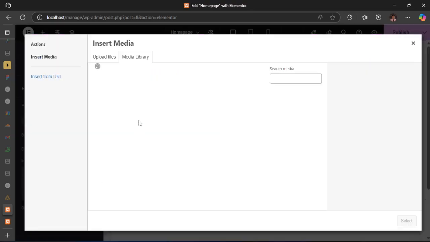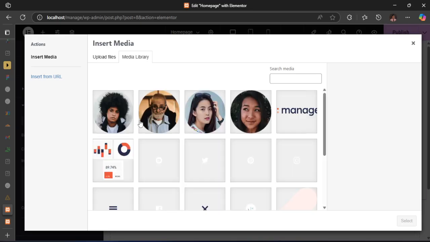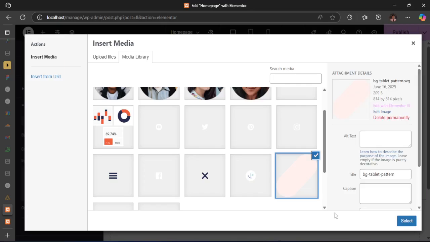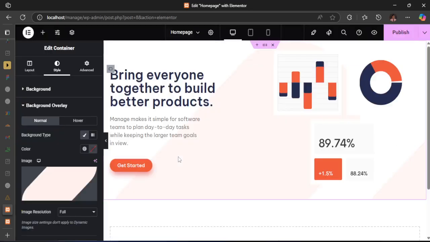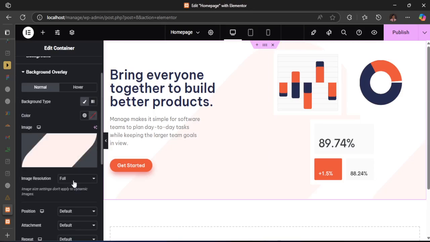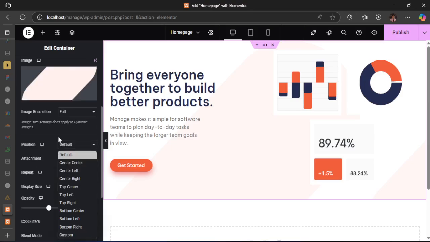So we can pick the image that we want to use. Everything has been uploaded already in our library. We just need to go to the library and pick the correct image, which is going to be this one here. So this is what we want to use. So click on select, and you see that it's going to add it to the back. But now it's repeating the stuff and it's not placing it at the correct location. So what we can do here is to do the setting, by coming to this positioning like that.